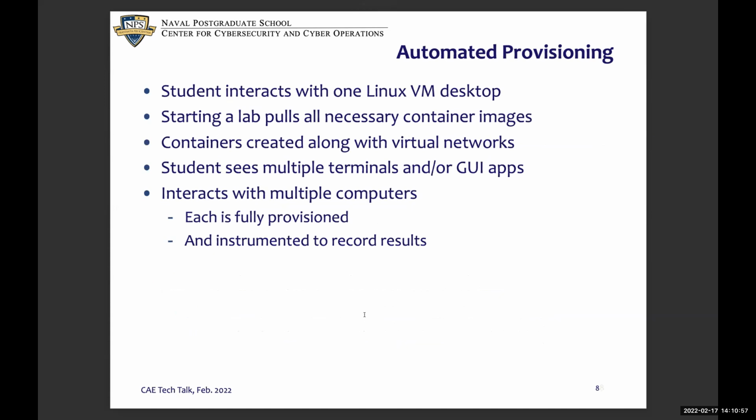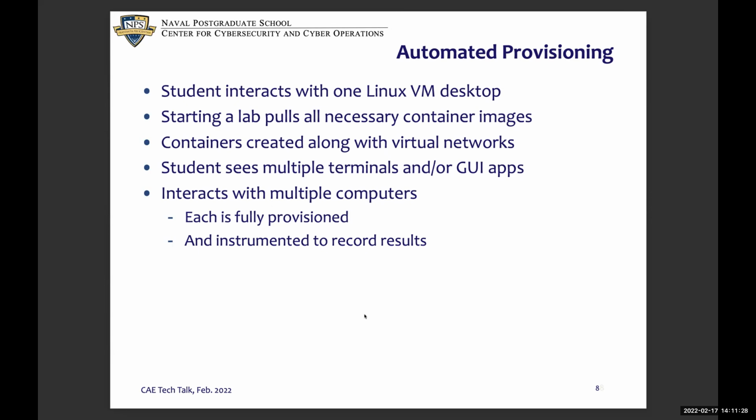So since we are provisioning these things with Docker containers, that gives us total control of what it is that runs. And that makes it so that when the student starts up the lab, we automatically pull down the container images that are needed to run that lab. So if the lab has 5 different computers, it downloads 5 different Docker images.